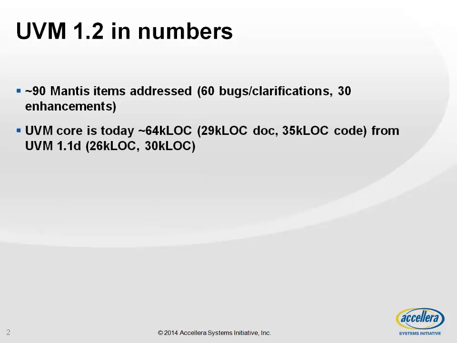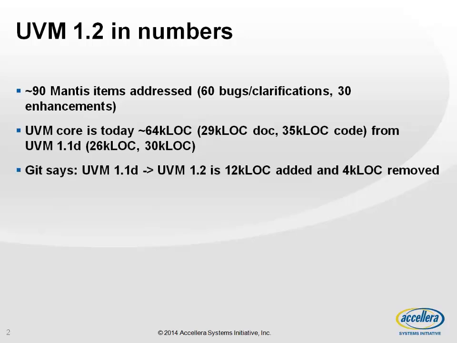If you look at the core code, we're talking in terms of UVM source code, we're talking about 65K lines. That is almost equally split between documentation and code itself. We consider the documentation also as something we deliver because the documentation makes up the HTML documentation. So we're not just coding, we're also putting the documentation in so that you can really use the code itself. And UVM 1.1d had about 56K lines of code, so that makes an increment of 10 to 15%.